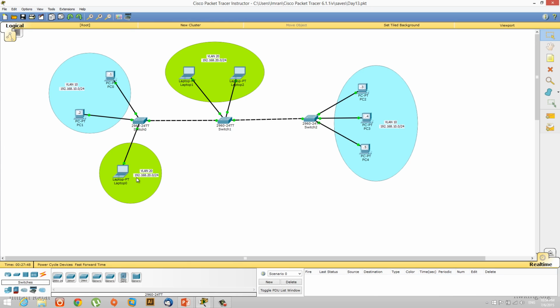Now switch port security is a brilliant topic, and I'm sure you guys would really love it. It's how you make sure the port automatically goes down. You will look at the violations that are happening. You can configure certain ports on your switch to be part of a certain MAC address. If somebody changes that MAC address and puts another device, that port would immediately go down. Those are all security things that we will be learning very soon. But for now, this is how you make sure VTP is secure.